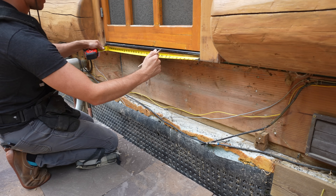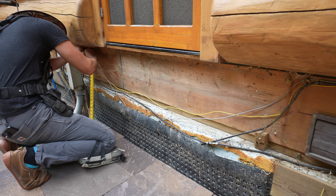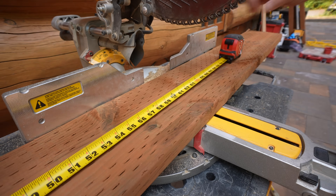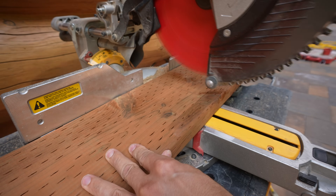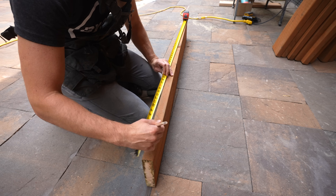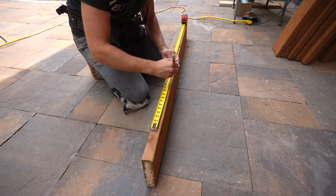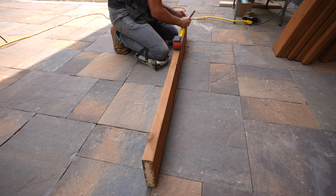I first figure out the exact center mark of our doorway, then mark a few lines indicating where I want the landing to be located. The vast majority of our framing is going to be made up of two-by-eight pressure-treated lumber. The first board I'm cutting is right at five feet because the landing itself is going to be five feet wide by three feet deep. Once I have our first board cut, I start laying out our joists every 16 inches on center, as well as the ends.